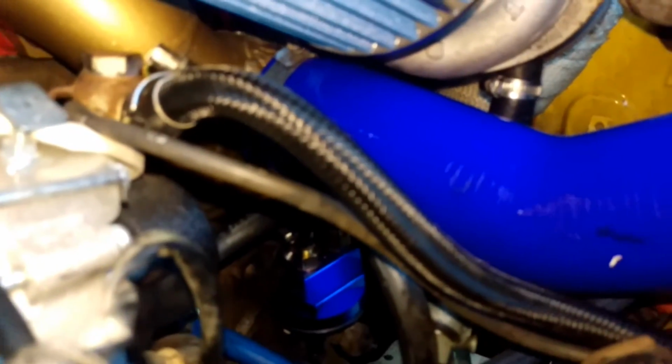What else is there? Yeah, you can see down here that blue thing there. This was originally a naturally aspirated engine. So I'm sure a lot of you guys out there are very familiar with the pain in the ass upside down oil filter, which every time, without fail, means oil all over the engine. Stupidest idea ever. So what I've done there is I've bought an eBay universal oil filter relocation kit. Nice and simple. I got this one from Australia because I didn't want to wait for postage from China, so I paid a little bit extra.